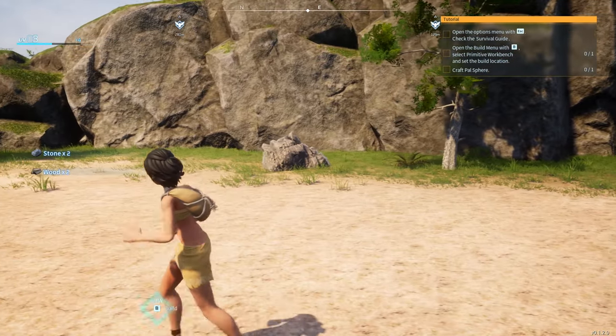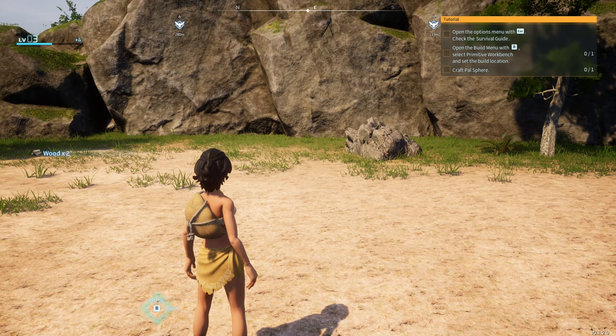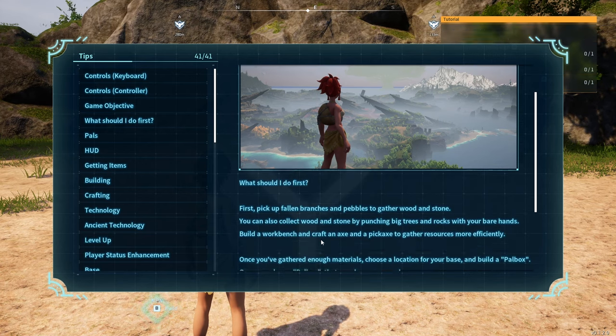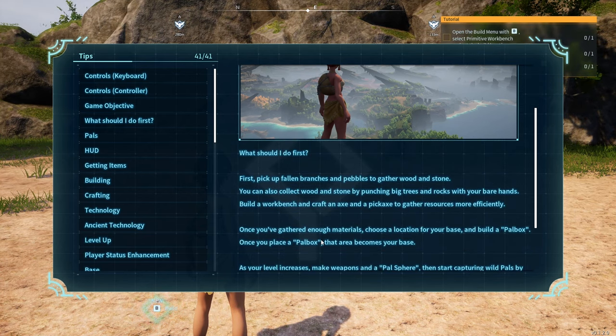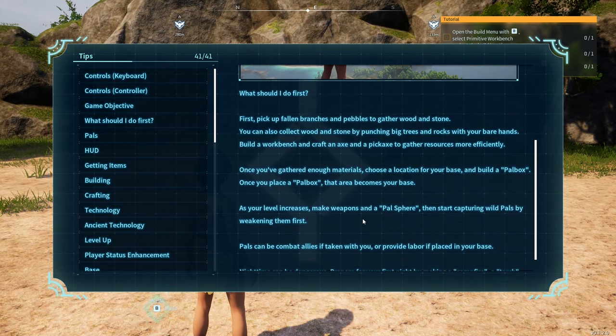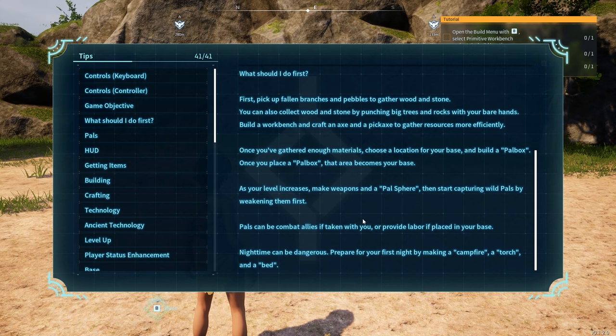All right, what are this tutorial thing? Open the options menu with escape, check the survival guide. What should I do first? First, pick up fallen branches and pebbles to gather wood and stone. You can also collect wood and stone by punching big trees and rocks with your bare hands. Build a workbench and craft an axe and a pickaxe to gather resources more efficiently. Once you've gathered enough materials, choose a location for your base and build a pal box. Once you place a pal box, that area becomes your base. As your level increases, make weapons and a pal sphere, then start capturing wild pals by weakening them first. Pals can be combat allies if taken with you, or provide labor if placed in your base. Nighttime can be dangerous. Prepare your first night by making a campfire, a torch, and then a bed.